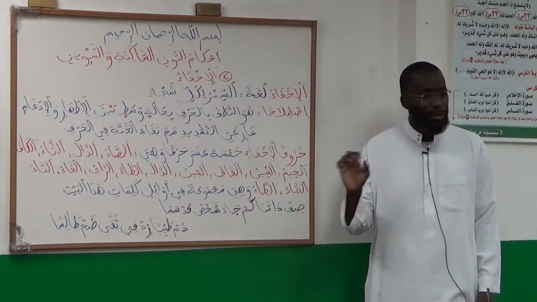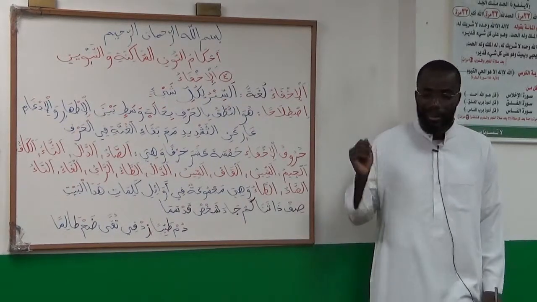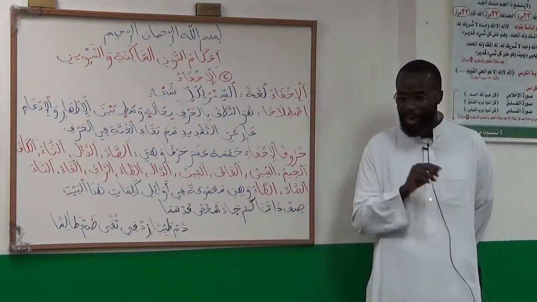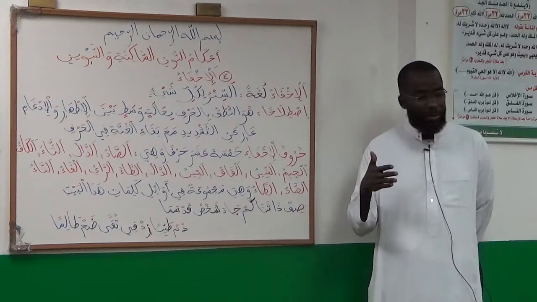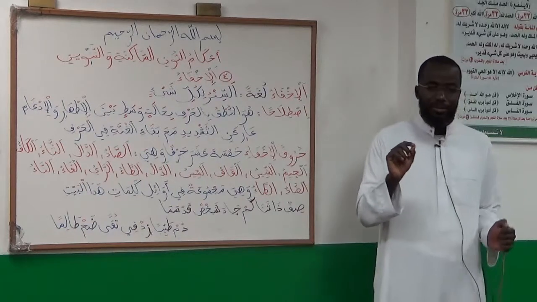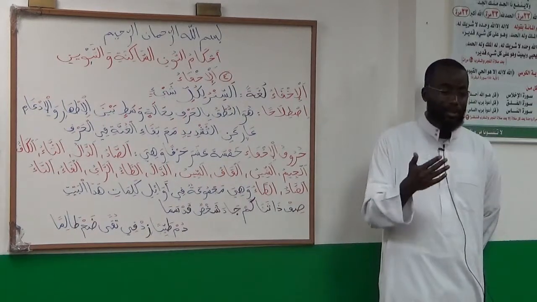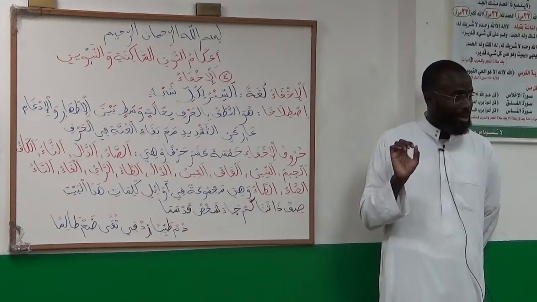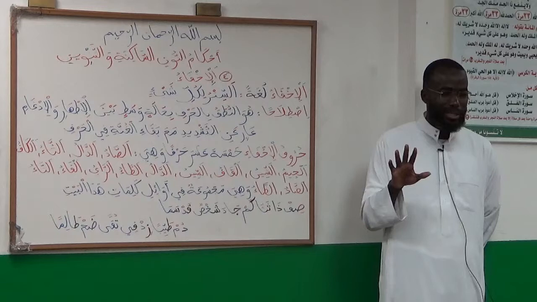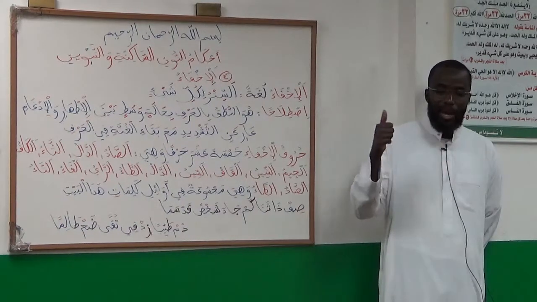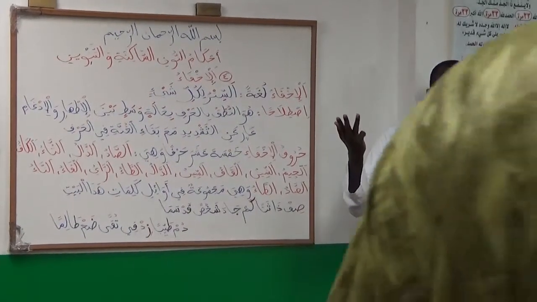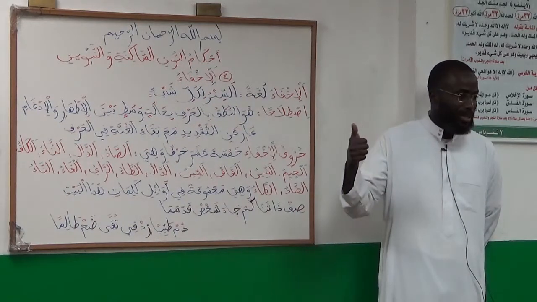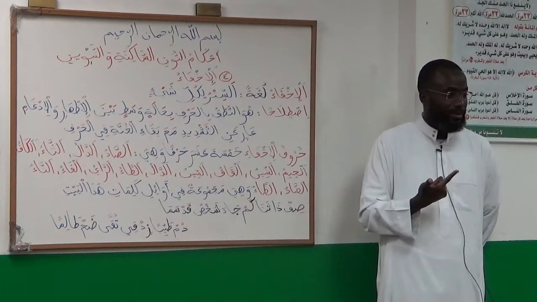So al-idgham is different from al-izhar, because in al-idgham, as we learned, lughatan, it is al-idkhalu shay'in fi shay'. So you take something, you put it in something. And then istilahan, it's iltiqa'u harfin sakinin bi harfin mutaharrik bihaythu yasirani harfan wahidan mushaddada. So you have a harf that has a sukoon, and it meets a harf that has a vowel, and then they become one letter that has a shadda. And al-idgham has 6 letters. What word reminds us of the 6 letters of al-idgham? Yarmalun, beautiful. So al-ya, al-ra, al-mim, al-lam, al-waw, and al-nun. But then we learned that there are 2 kinds of al-idgham. The first one is al-idgham bi-ghunna, and then the second one is bi-ghayri ghunna.